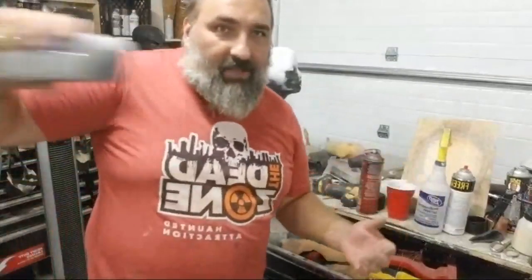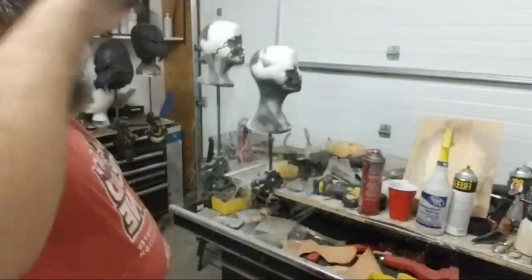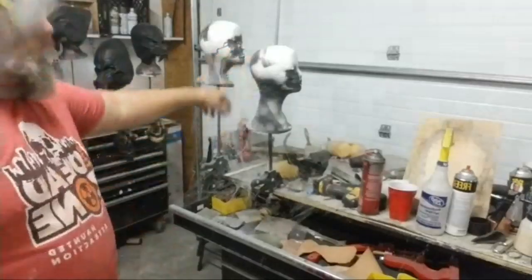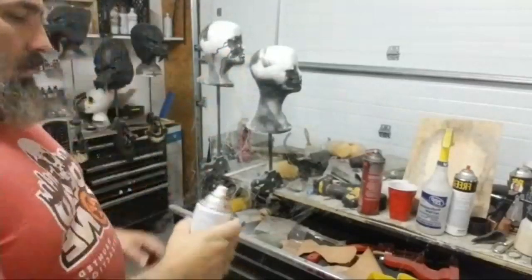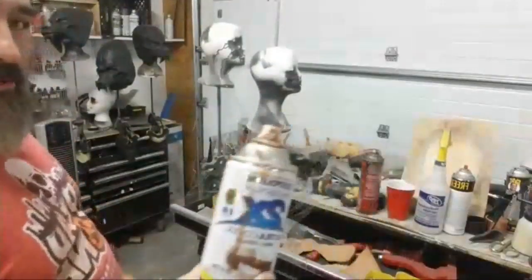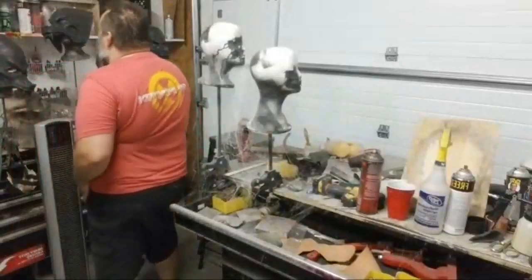I'm waiting on my contact cement to set up, so I don't mind playing. I don't want to hit this stuff, I just want to hit the webs. And that's a brown primer. Glad I looked right here, not gray like the lid that was on it. Whew.